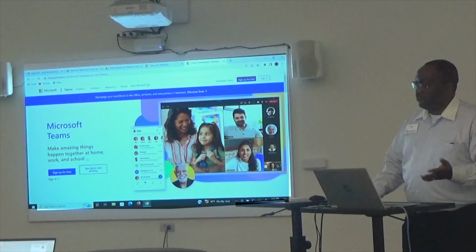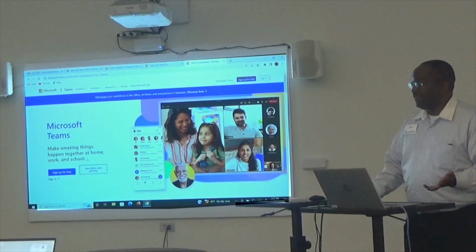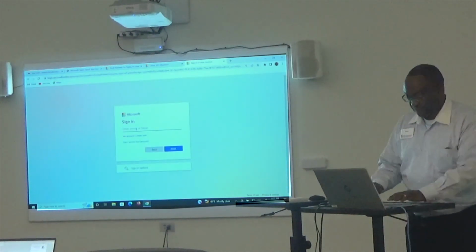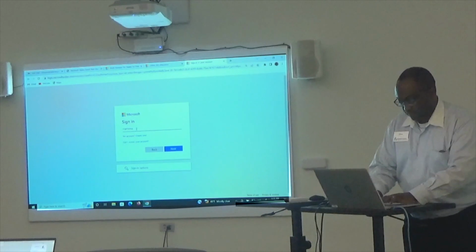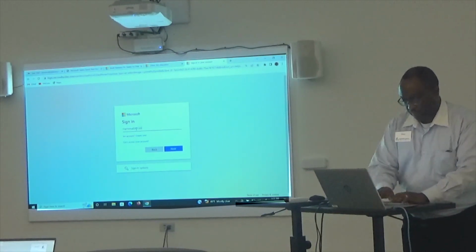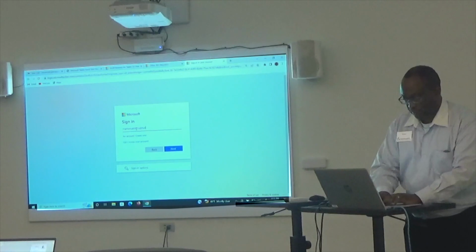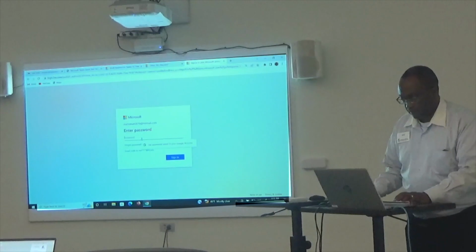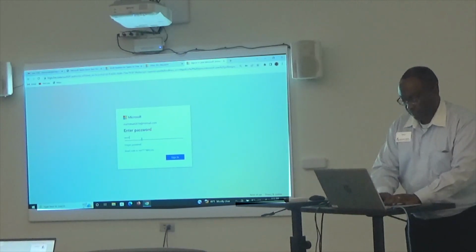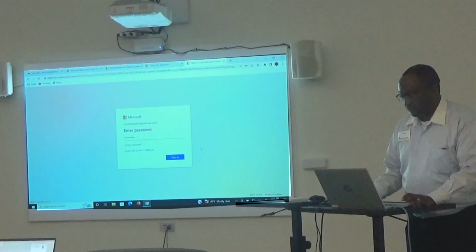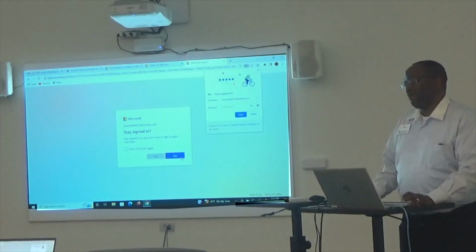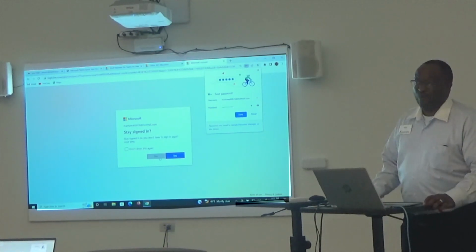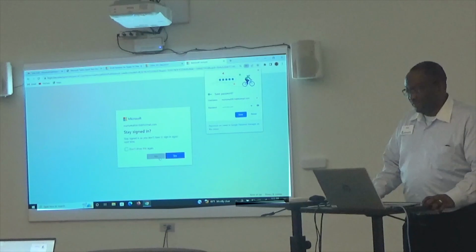So once you sign up for your account, you can sign into Microsoft Teams. I can't sign in just because I don't know my password. I understand. Is there a mock where you don't need a password? There's not really. You can just set up a new one if you want. No, okay. I'll just watch.